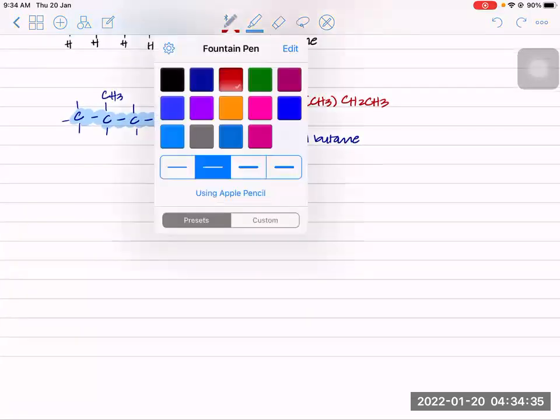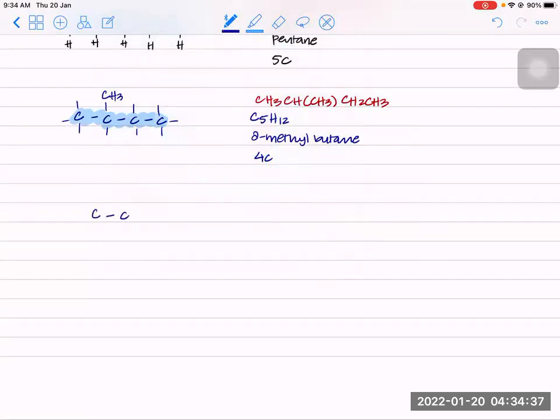Now, let's further shorten the chain and make the chain of 3 carbons. Now, the fourth and the fifth cannot go on the first and the last carbon. So it will go here and here. So this is a CH3, a CH3. Yes, the main chain is now of 3 carbons. So this would be what? 2,2-dimethylpropane. Yes, this is also C5H12 if you see.